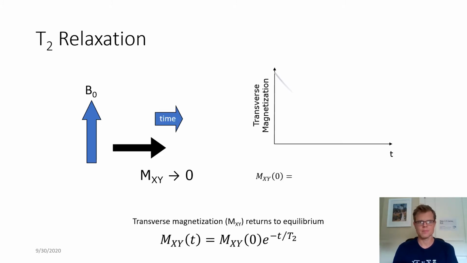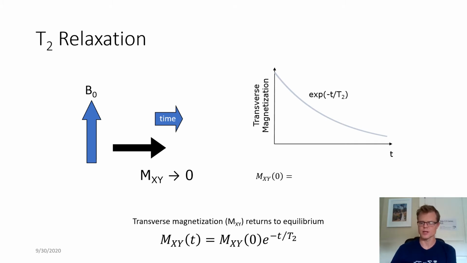So looking at the effect here on the net magnetization vector. Now suppose in this other example we start with the net magnetization pointed in the perpendicular plane to B naught. So we have some transverse magnetization, or MXY, and over time this MXY becomes 0. So no matter what value it starts off at, it becomes 0 in the end.